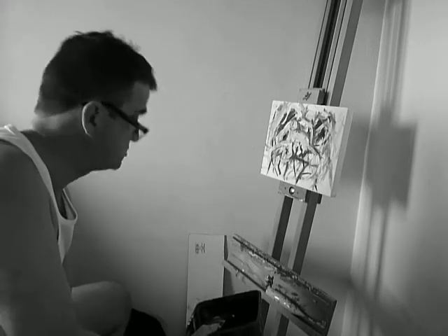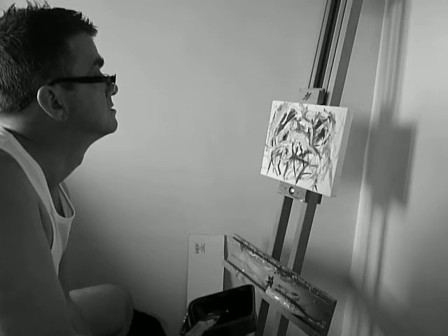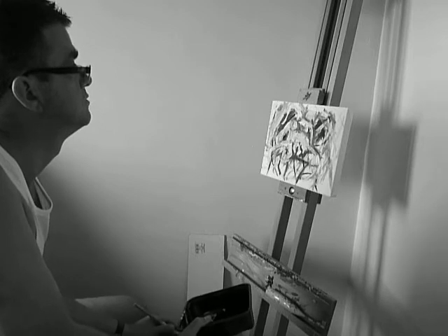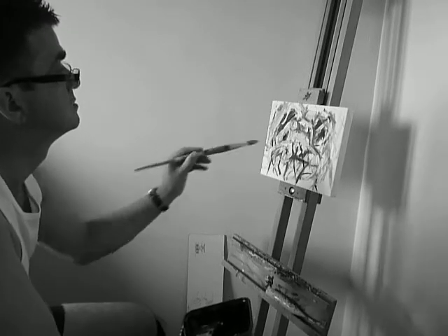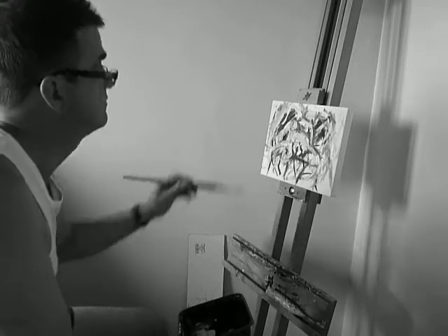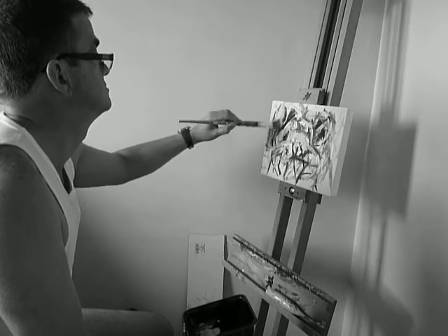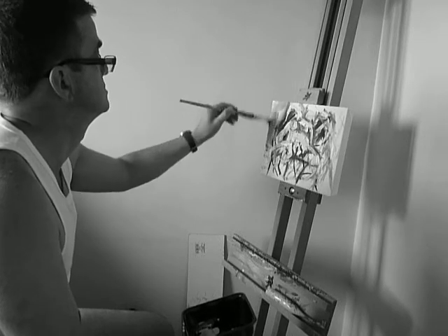I hope you can start to see the image come out now. This is not going to be a finished painting, and it's going to be a single woman. To help you find the image — I hope you can see it, but if you can't, I'll try and block a bit of the area. Oh dear, that's gone wrong, hasn't it? I've blocked some of the other areas in.